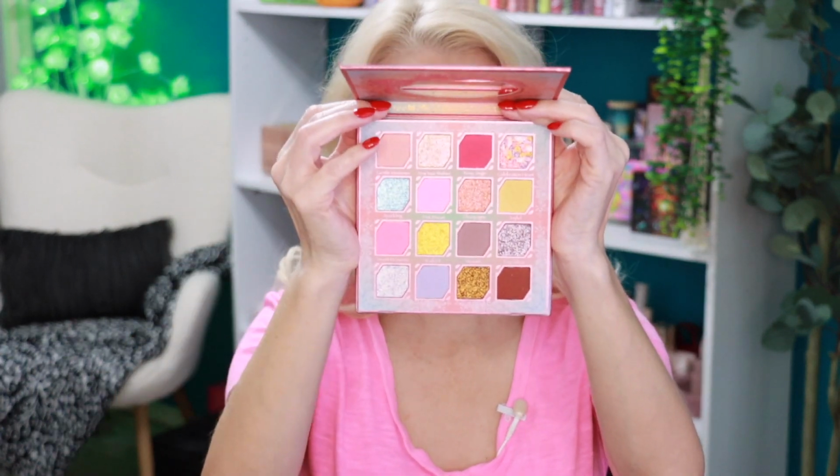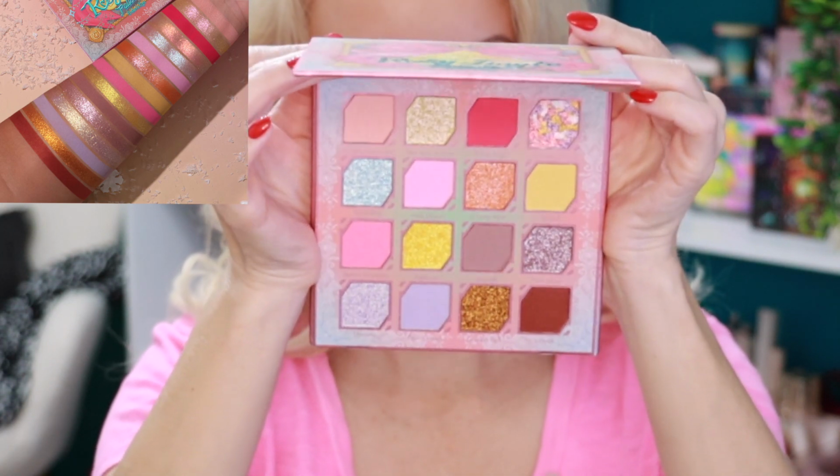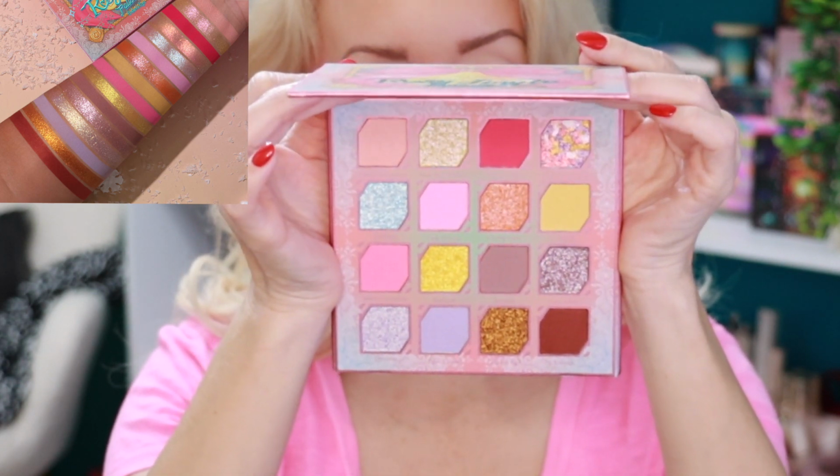Today I have one of two new Christmas palettes from ODEN'S to share with you. I'm going to start first with the Rosy Jingle palette. This palette dropped along with its sister today, and it retails for $43.90. You are getting 16 different shadows in here, mattes and shimmers and all that good stuff. I thought this was a unique take on a Christmas palette. As soon as I saw it, I thought it's a Barbie Christmas. So we'll see what kind of looks I can dream up with this one. I'm wearing pink, so I'm already in the pink spirit.